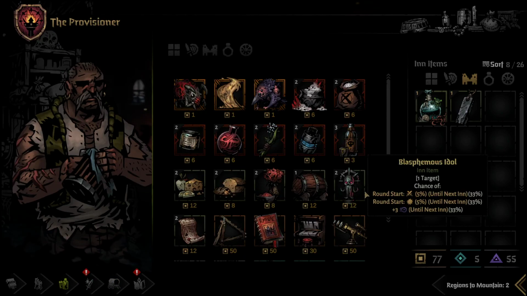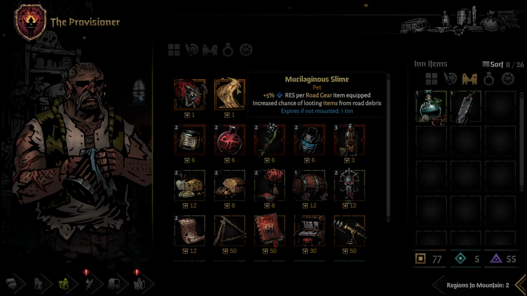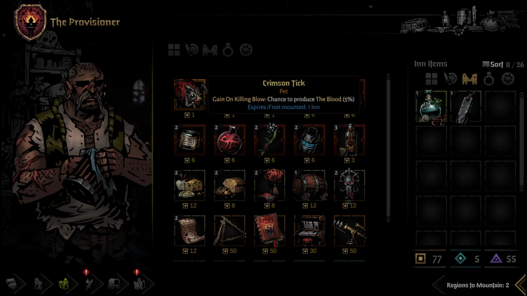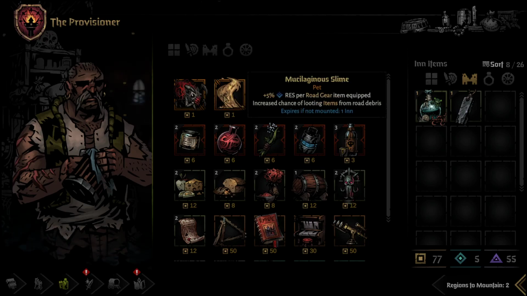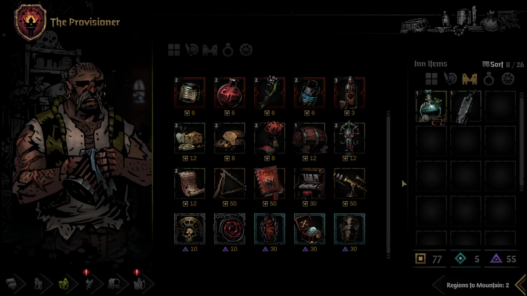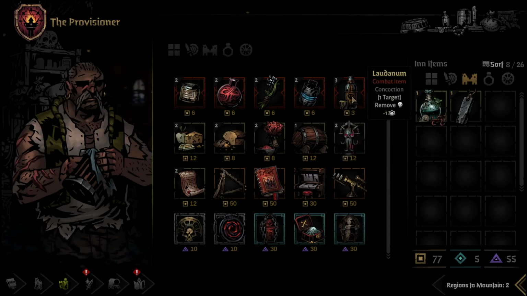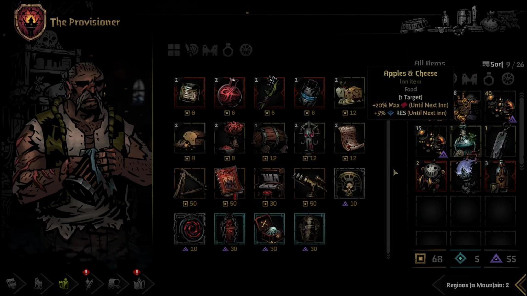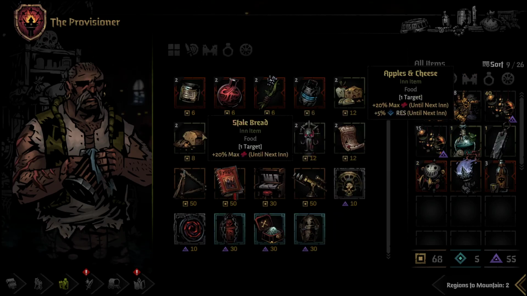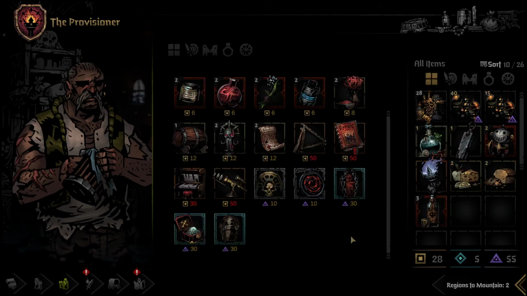All right, anything to buy? Pets, of course. Two crit for scouting gear. Chance to produce the blood. The blood is pretty good. Or do I want... The thing is, we're not going to equip road gear, right? Like, do we care about road gear? We're just going to buy other stuff, right? That's a pretty good item. I think we just buy max food, right? Seems good for now.